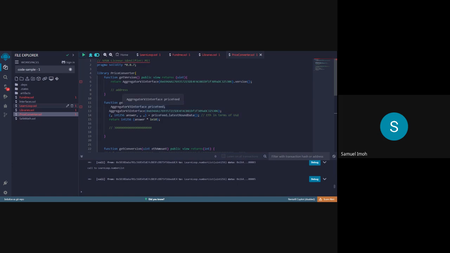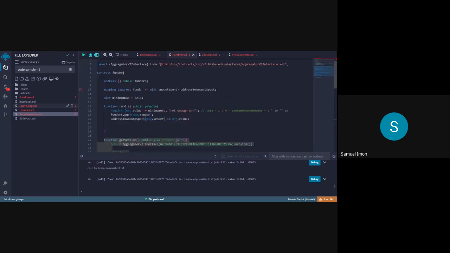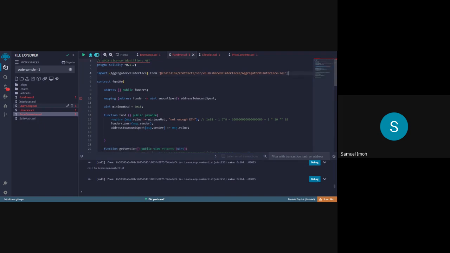Now when we run this thing, we see that we are having an undeclared identifier error. That's because there is no aggregator interface here. We've not imported our aggregator interface. So we are going to be moving our aggregator interface from here to our library.